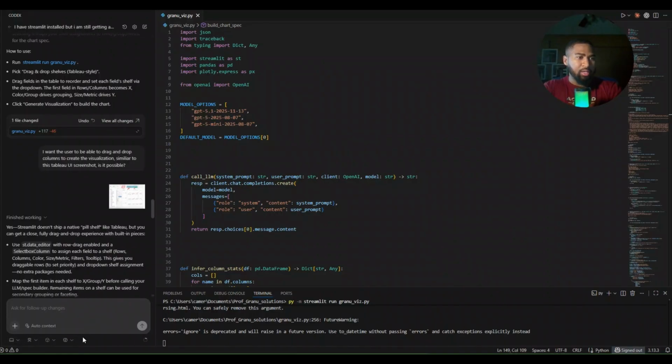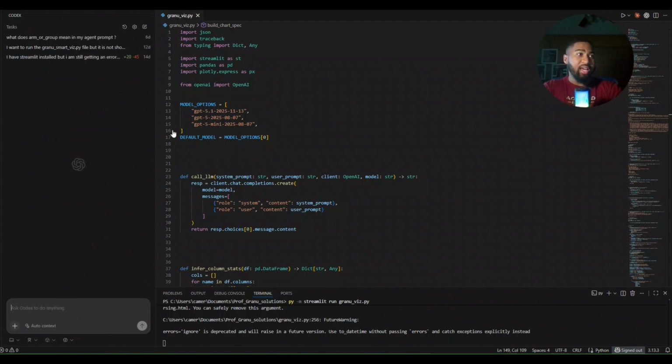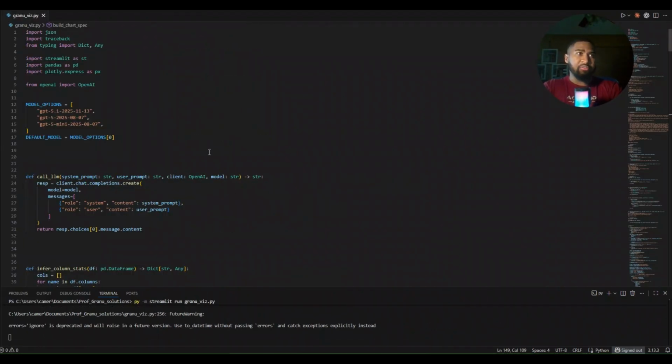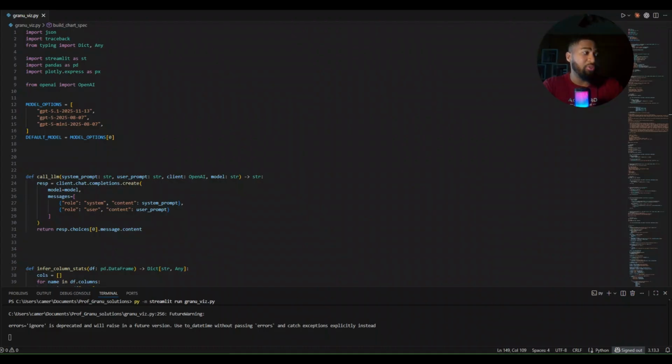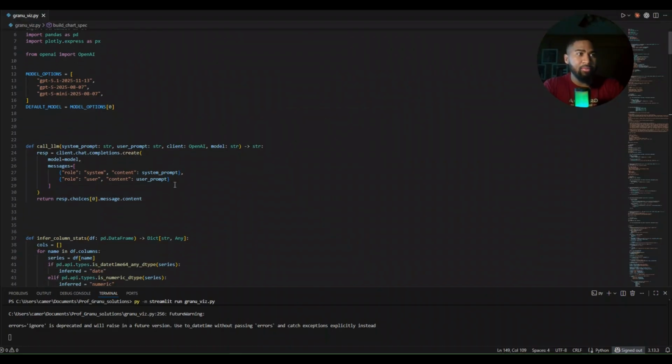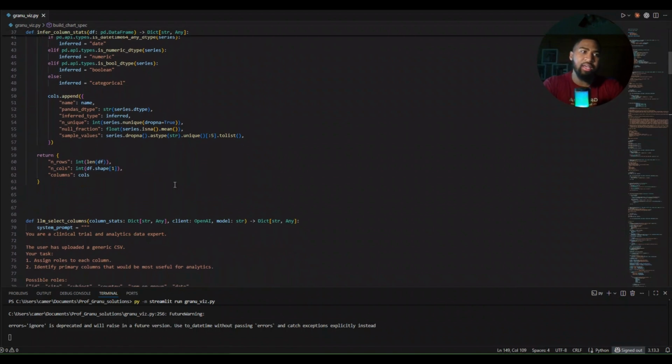I didn't connect to the Codex Web. I kept the reasoning effort to medium and was using, again, 5.1 Codex Max. With that, I was able to build and get help with building this from start to finish. Of course, to a degree, I had to import certain packages that I felt were useful. And I chose the models that I wanted to have as a selection in the app itself here.